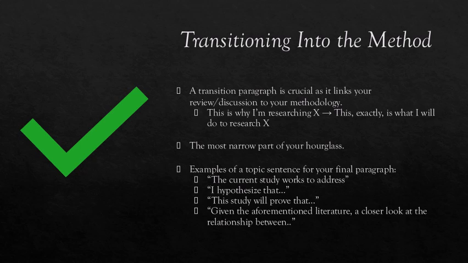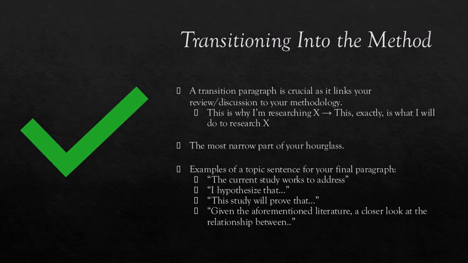Then you're going to try and transition into the method. So really, what I'm pointing out is that your introduction can be anywhere from about 3 to 5 paragraphs. But then you're going to be transitioning into the methods. The transition paragraph is crucial as it links your review and your discussion to your methodology. You say, this is why I'm researching X, and then in your methods, this is exactly what I will do to research X.